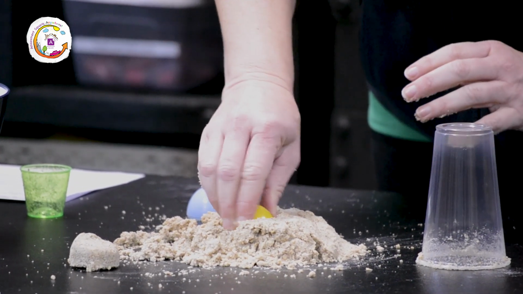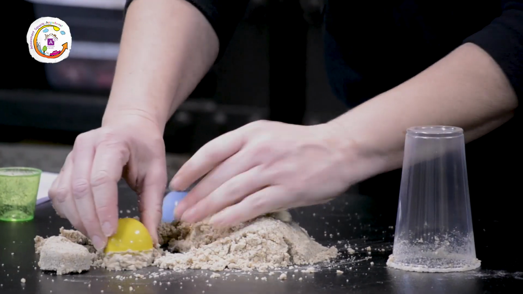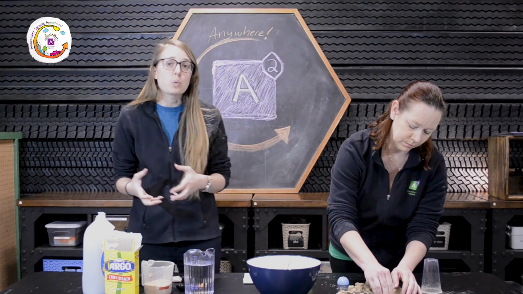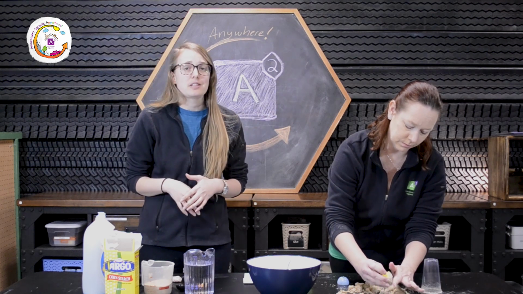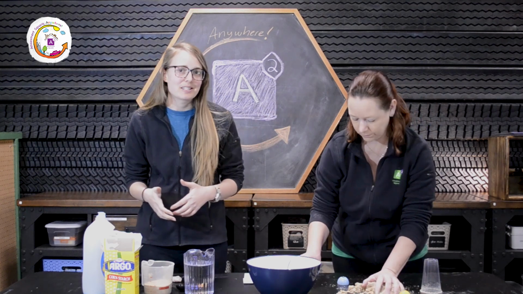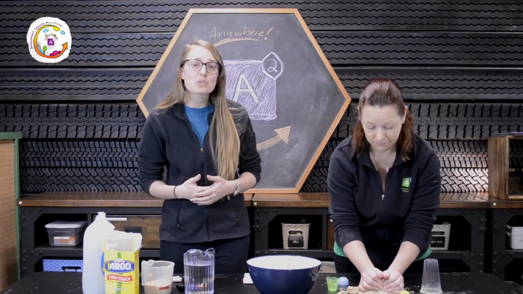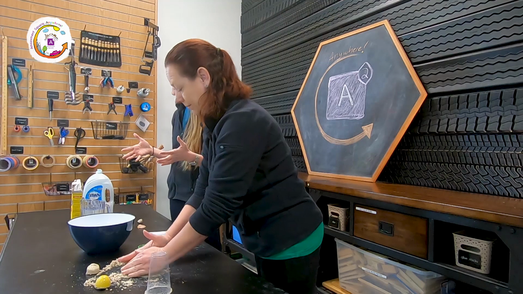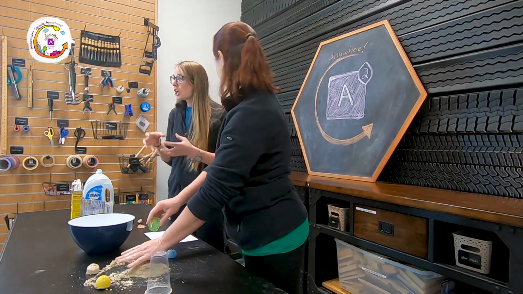Now, the kinetic sand that you see here is essentially a few different ingredients mixed together to help it stick together like it would when it's wet, but it's something a little bit different. Usually we have a polymer inside. Most kinetic sand you would buy at the store is mixed with that polymer, also known as slime. So it's mostly sand with just a little bit of slime to hold it all together without it drying out like it would at the beach.